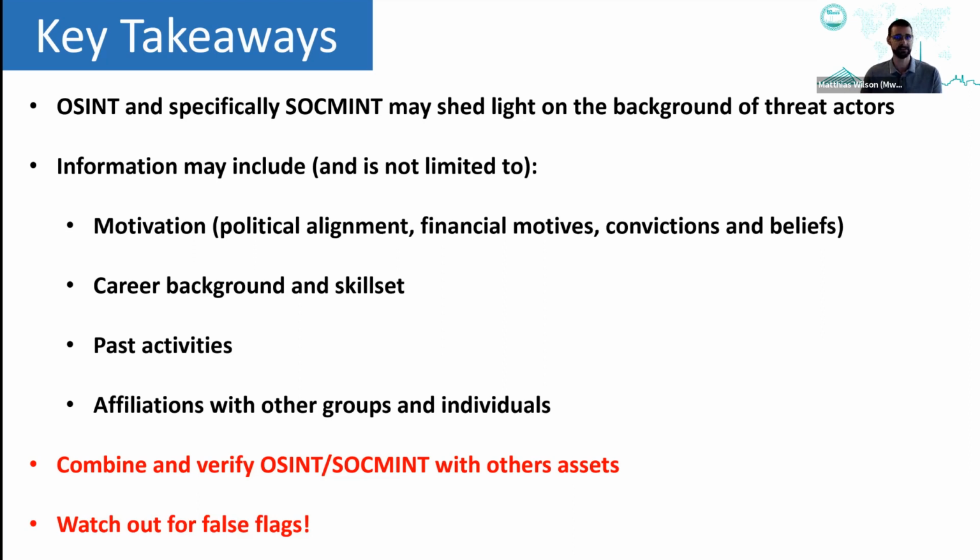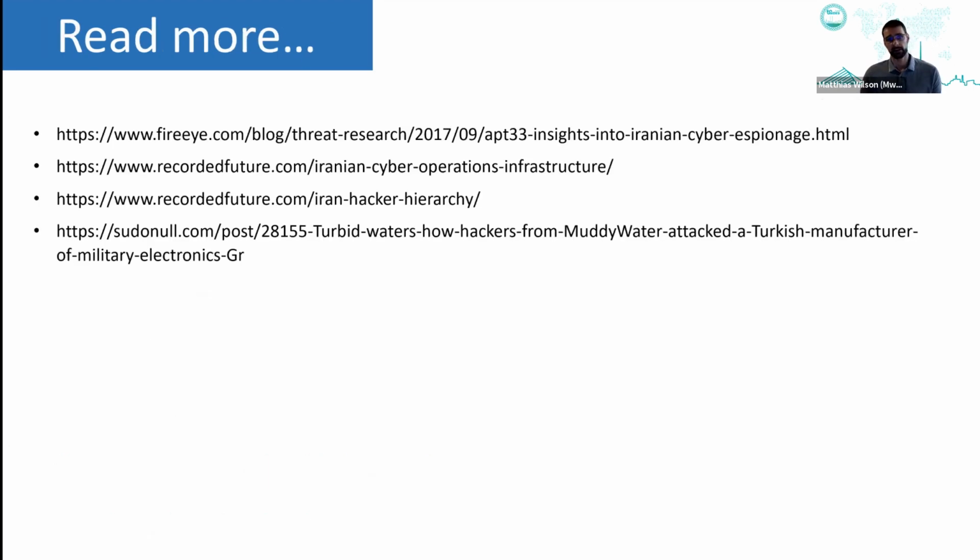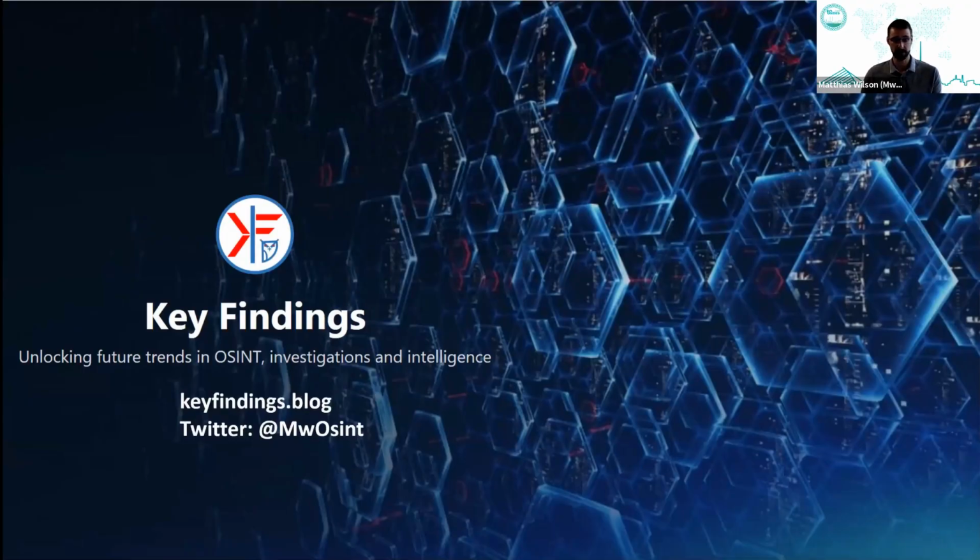Just to get back to this example, if someone purposely put xman1365_x in that little snippet of code and Xman wasn't even involved, this whole investigation I did now would be rendered useless. So here are some of the sources that I used to start this investigation. Very interesting to read about the hierarchy, lots of things to look into. And that, ladies and gentlemen, concludes my short talk on the value of SOCMINT in threat intelligence.